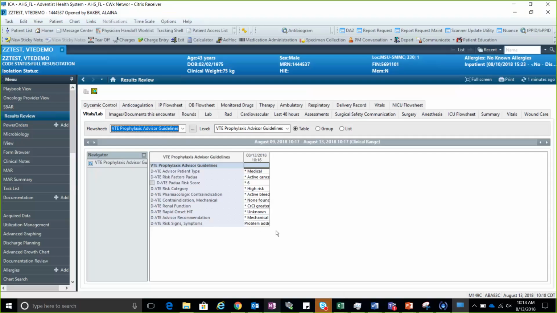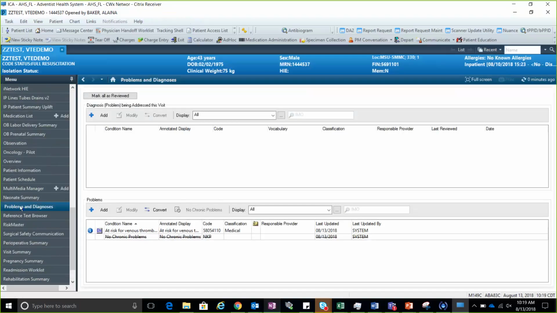So now also, since this patient was high risk, if I go down to my problems and diagnosis section here, it looks like right here where it says at risk for venous thromboembolism. Anytime that a patient is documented as high risk, it's going to add this as a problem to the problems and diagnosis section automatically.